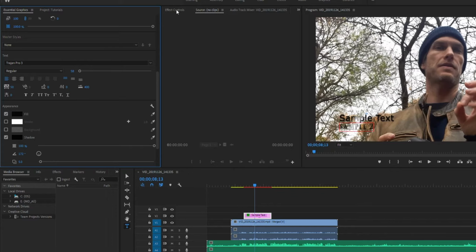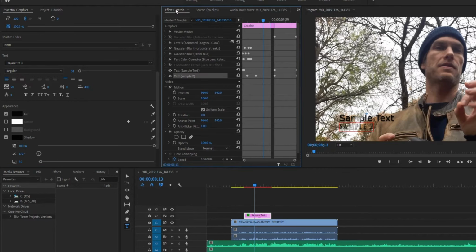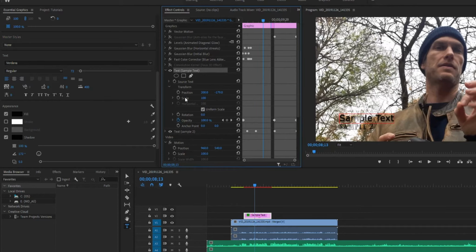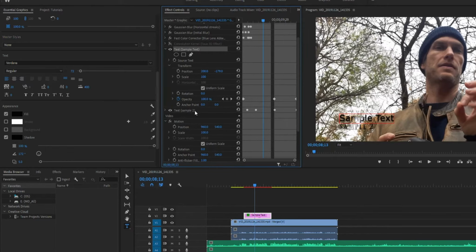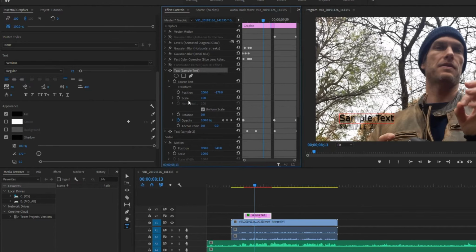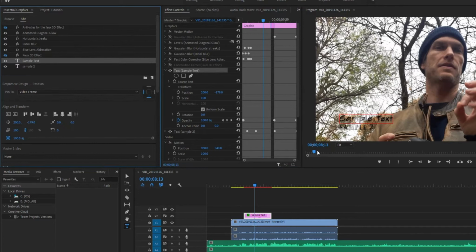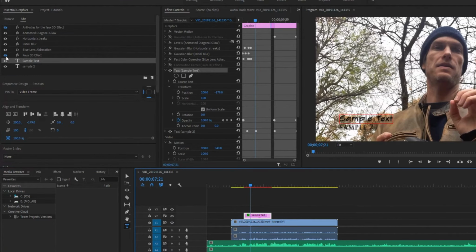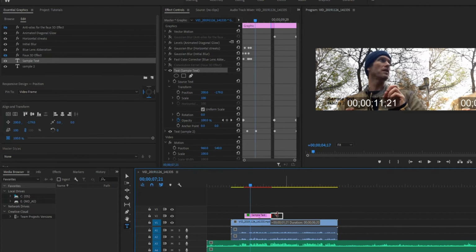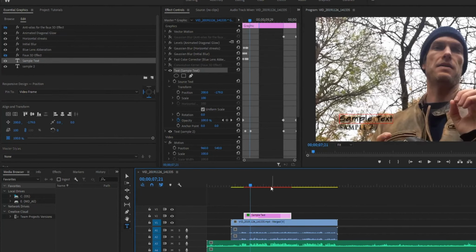You can also do a lot of this once you've added an Essential Graphics. If you go to your effects control, you have all the same options here as well. So notice if I go to text sample 1, expand it, and it's going to give me some options of changing the scale and the position of it as well. So you can change some of the stuff there if you'd like. This particular one has some animations on it that it pops in and out. You can turn those on and off if you want by just hitting the eyeball. If you want to change the length of it, just simply shorten it or expand it in regards to how long on screen it displays.